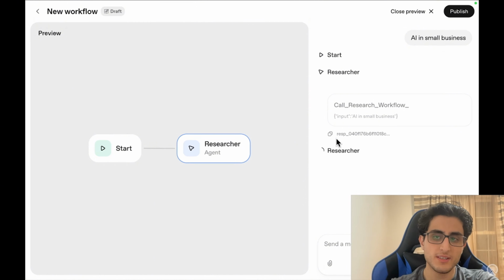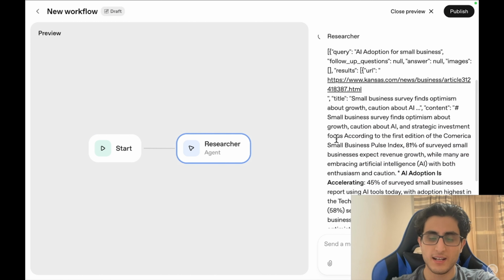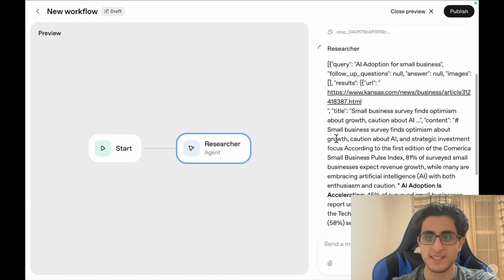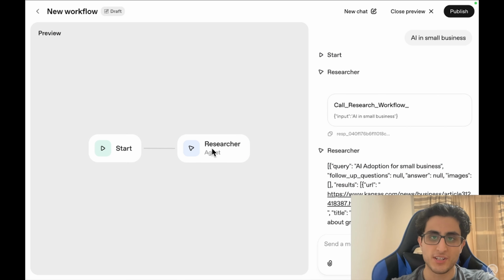I'm going to approve this, and now the MCP server is connecting to the workflow we had, and we are going to get the response back. This is the response we got. It's a pretty detailed response. You can see that these headers are also included, because I told the AI agent to just relay the response and not do any editing, and that's why the headers are still here.